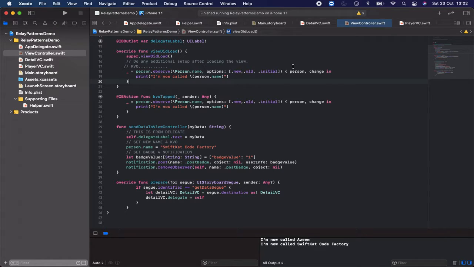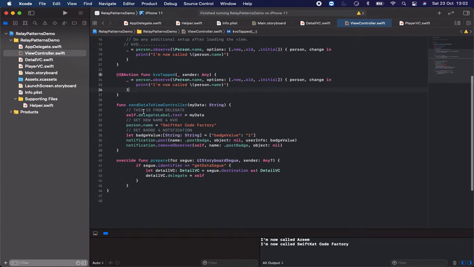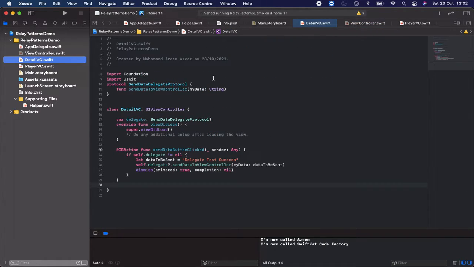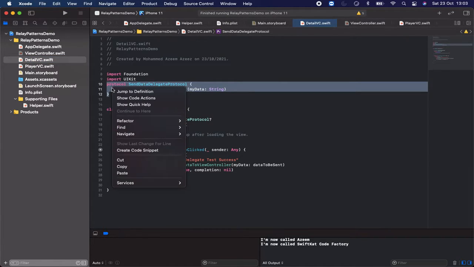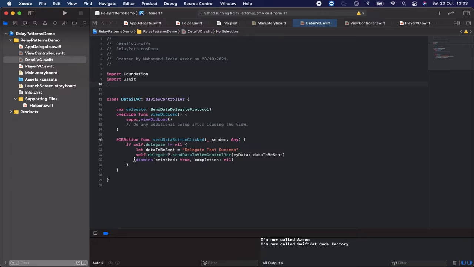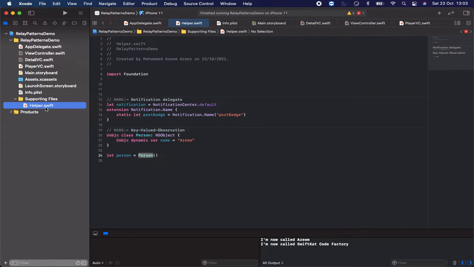What will be the future value or the next value? So it will start observing from here onwards. And then I have a key value tapped button, which means it will observe the new value. If the name is changed, it will observe the new value. That's what it means. Then I have a detail page which has the delegate protocol. So let's take this over from here to the helper.zip file.